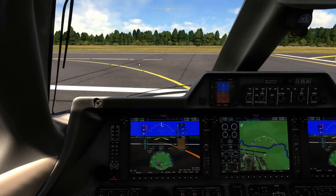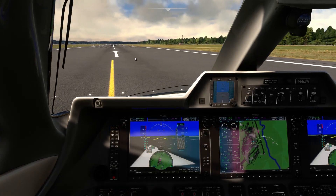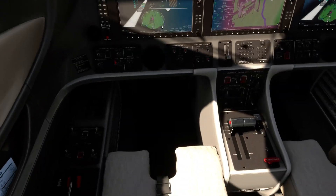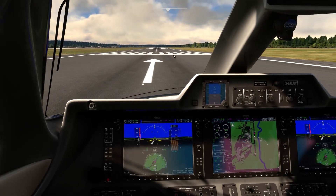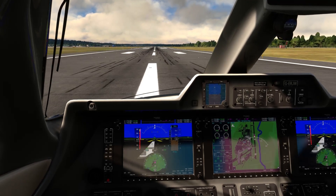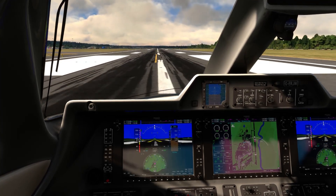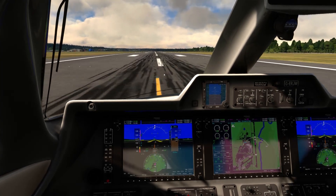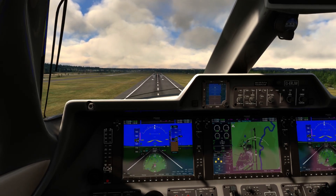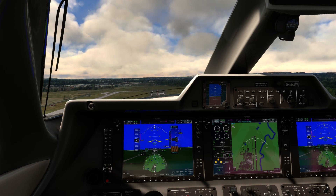We're just coming onto the runway. This is a very easy aircraft to fly, and with this mod you can feel the actual grip on the tires now. We'll put this into TOGA. The aircraft used to slide on the runway, but now you can see the little bumps as the gear wobbles slightly. It's really simple now to keep her in a straight line. Before it was a little bit of a pain. Once we reach about 100 knots we can pull back very slightly and she will smoothly lift off — pop the gear up as soon as possible and keep the flaps at five for the climb.